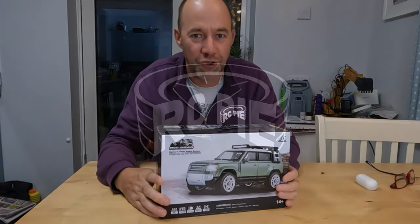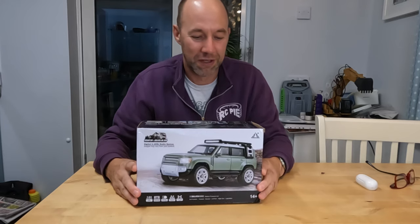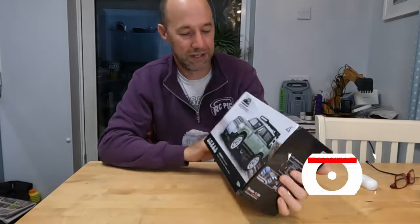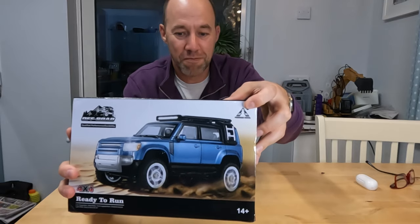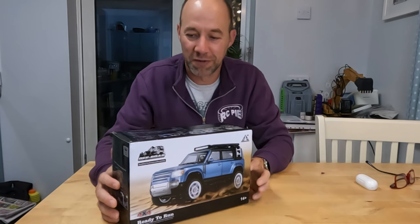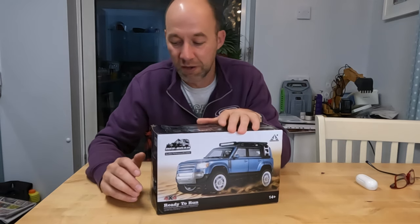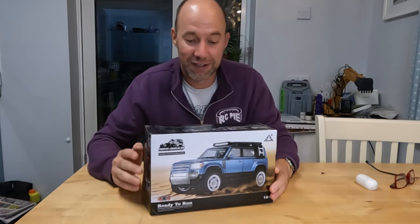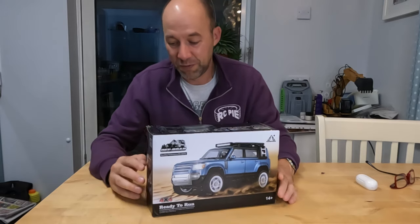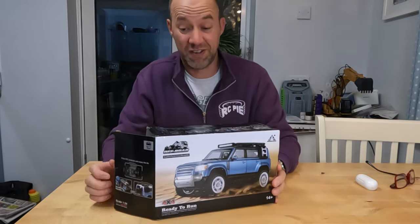Hi, welcome back to the kitchen for today's cooking extravaganza - or a new truck! It's the Pinecone model - not something you've probably heard a lot about. You may have seen them with their little drift cars, also sold as UDIRC. Today it's a little Corolla and it should be something pretty special. This came in at about 70 pounds, super cheap, and it's apparently got loads of good features.